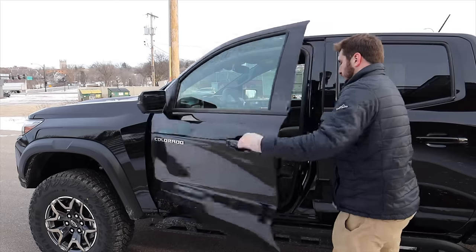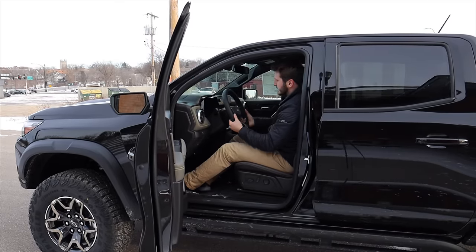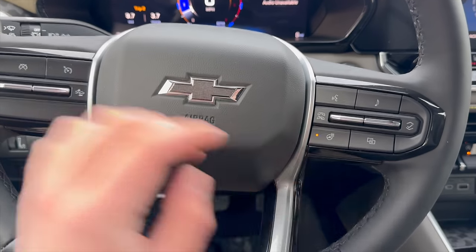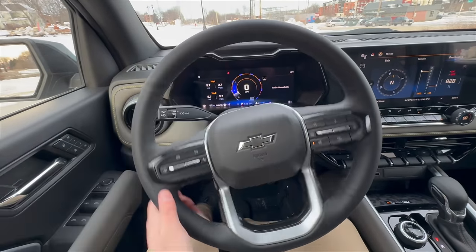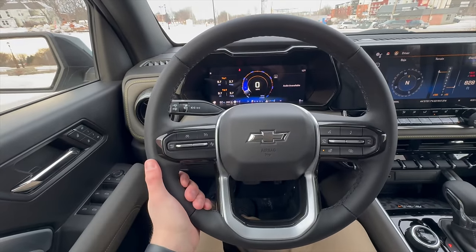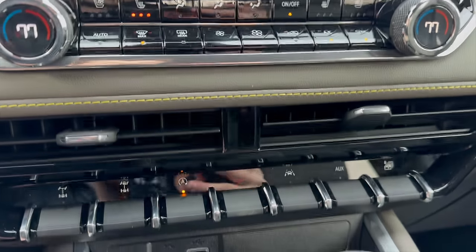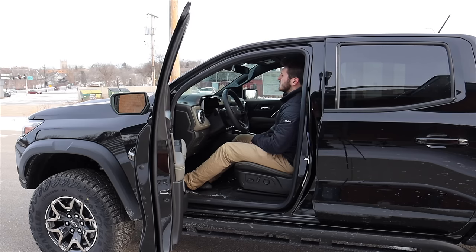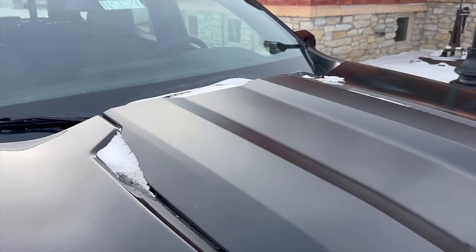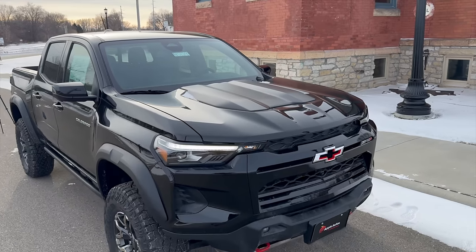Up front in the Colorado — I love the steering wheel on this thing. We do have heated seats, ventilated seats, heated steering wheel, and just the overall feel and look of the steering wheel is great. The overall interior is very subtle when it comes to ZR2 badges — we only have one of them, surprisingly. You can't really tell you're in a super special truck. However, looking out over the hood should be enough of a giveaway. I love the design on the hood, the way that we go from the gloss black to the matte black with the aggressive haunches in the middle. Otherwise in the interior, we have some very minimal camo accents, yellow stitching, and the ZR2 badge on the passenger dashboard. Very, very subtle, but I do like it.